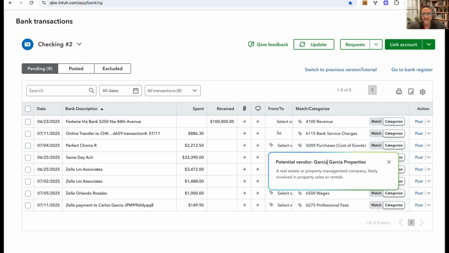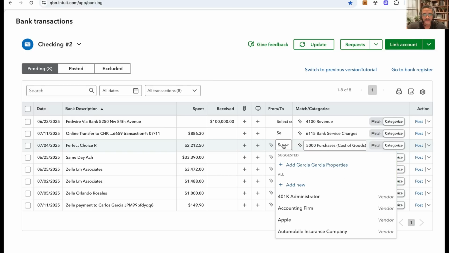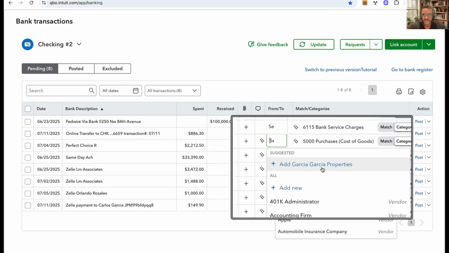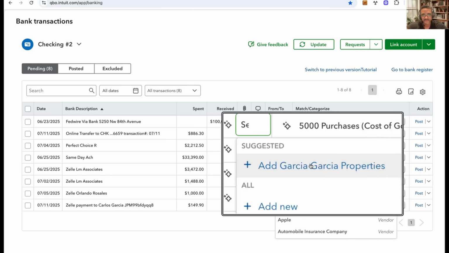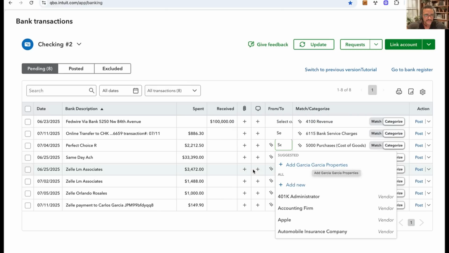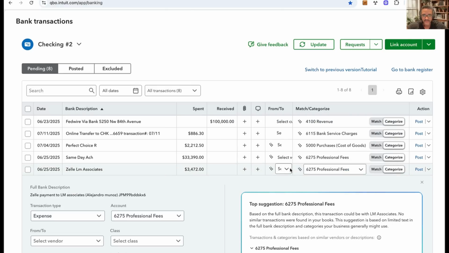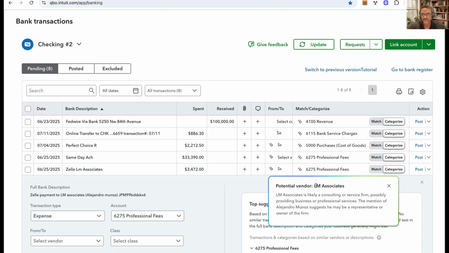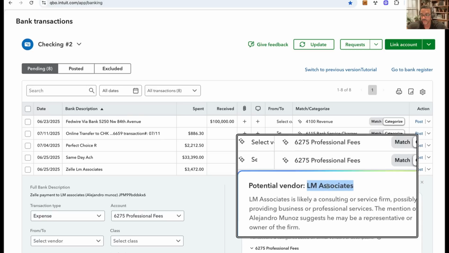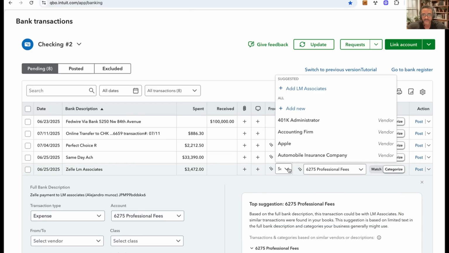And then here, it's actually suggesting a different vendor name. I'm not sure if that's correct. And when you click on the drop-down menu, it says here suggested vendor name. So that's actually not that good. Let's see if this one suggests the actual vendor name. Okay, so this was actually really good. That's the actual real vendor name. So that's actually a good suggestion. That's the really cool thing. So you can click on that drop down and click on add the vendor name.